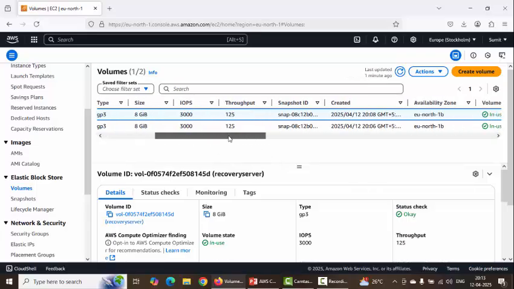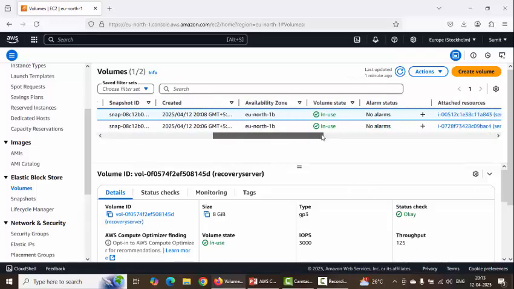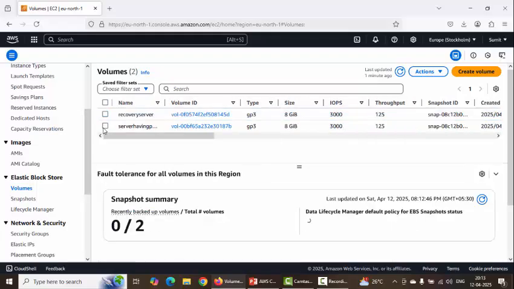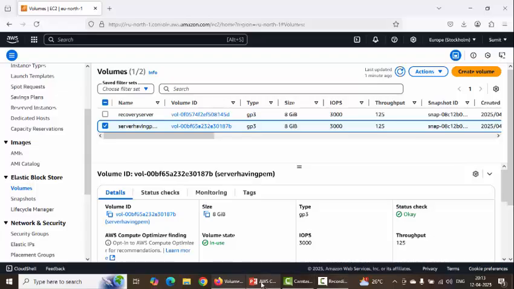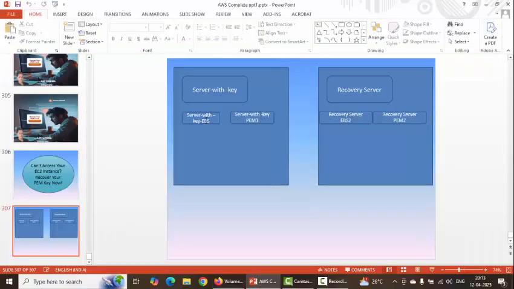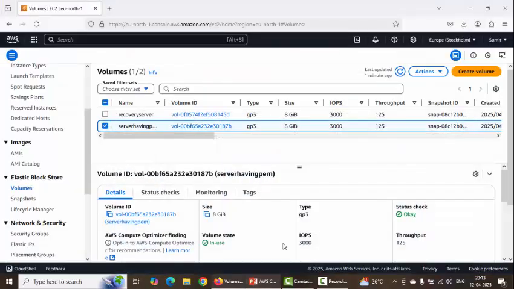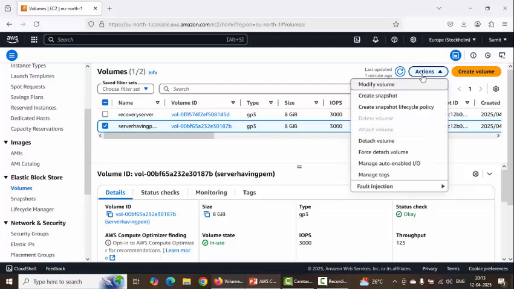Now both are in use and attached with their own servers. What we will do is detach this particular volume from here and attach it with the recovery server. I will detach it.